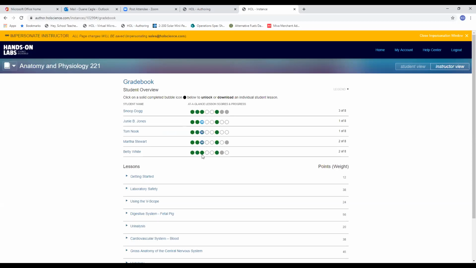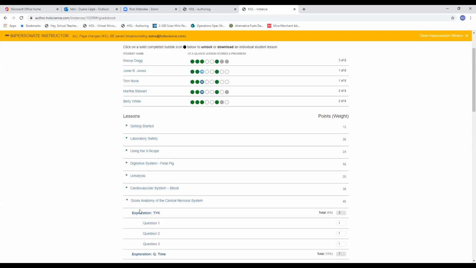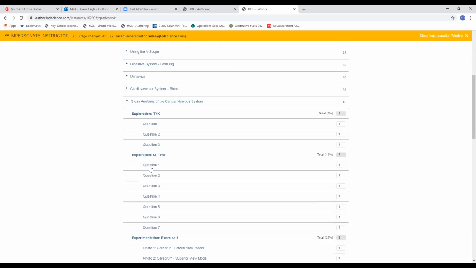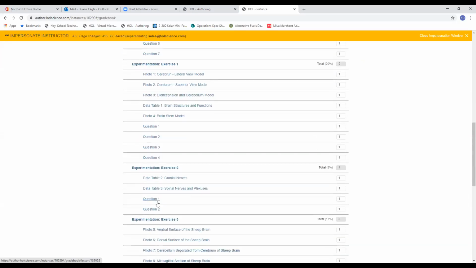So how do you assign grades? Well, you assign grades in 2 ways. First, you need to set up your grading rubric. Many questions in each of the labs are auto-graded, as you saw. All of the questions that were multiple choice and drag and drop are graded by the system. You just need to tell the system what grade you want it to assign. And to do that, you simply go into a given lab and assign point values to each of the questions. Once you've done that, then the system can more effectively grade your students.